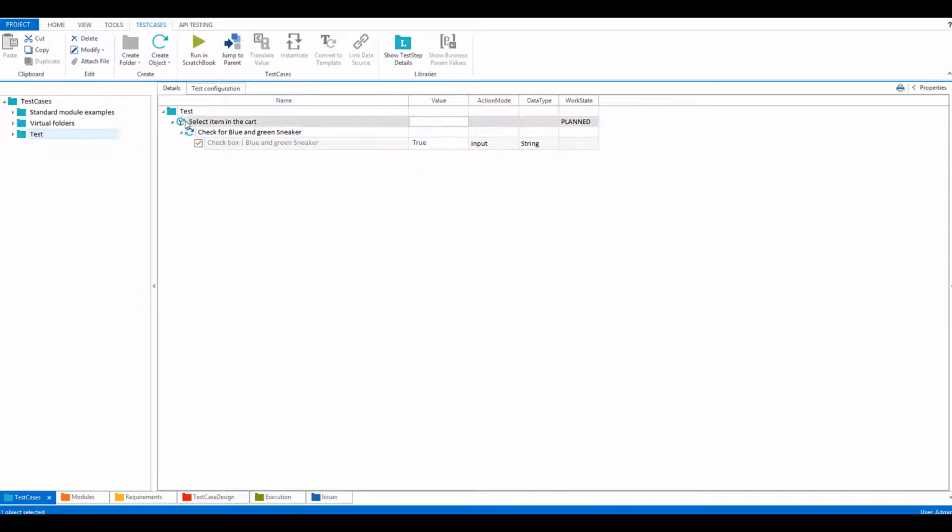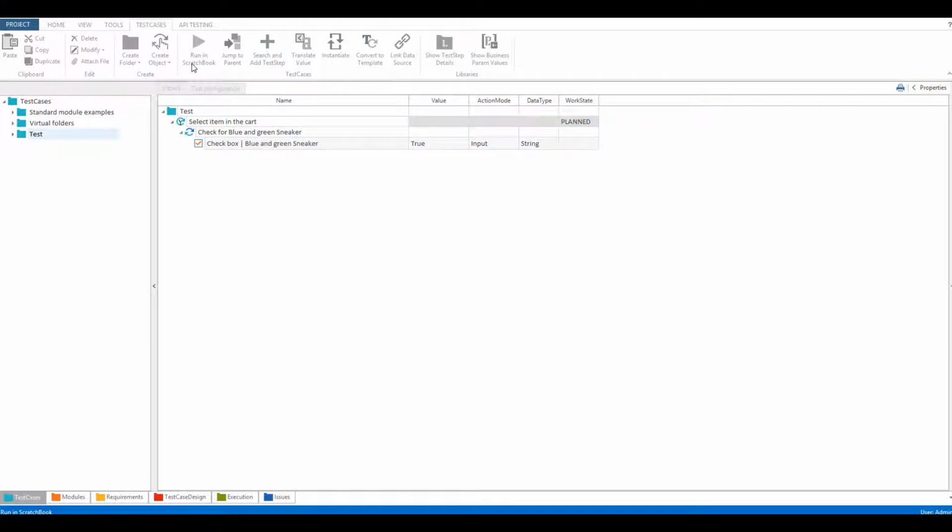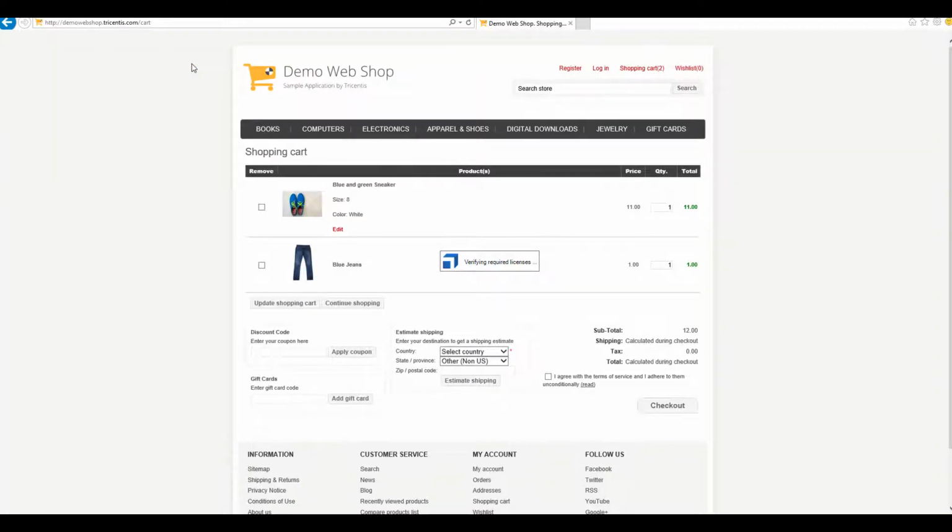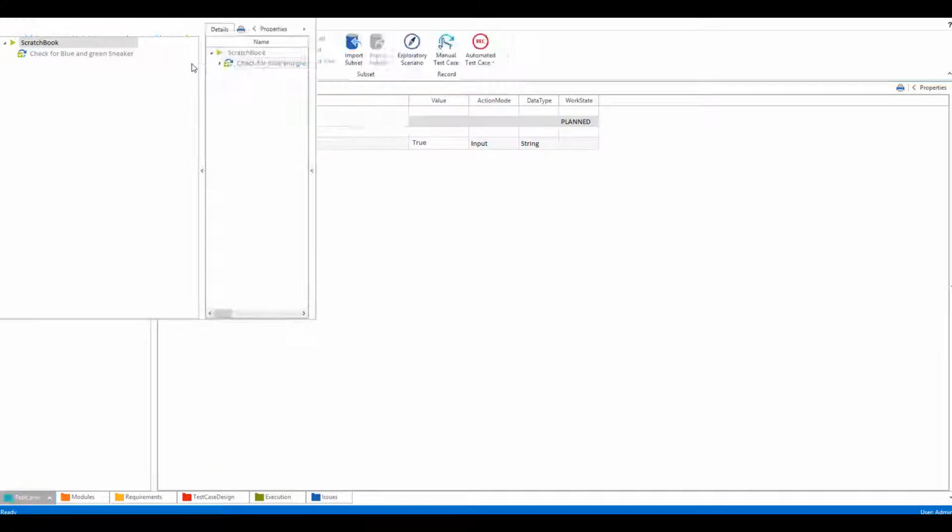And now run the test case. If you see here, the checkbox is automatically checked. Test case is executed successfully.